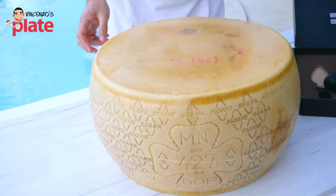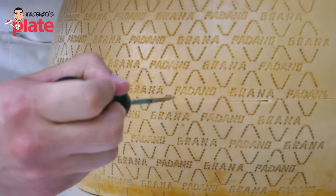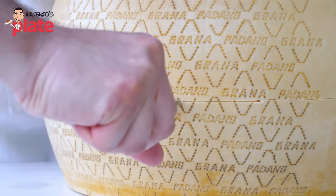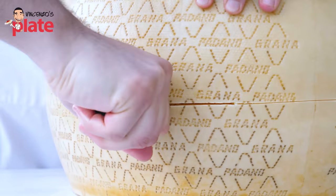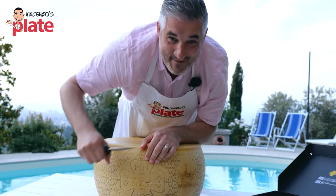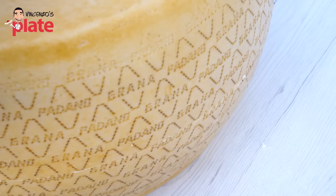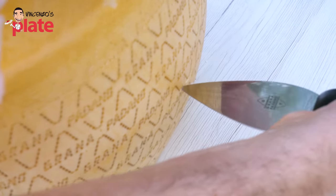I put 40 kilos of Grana Padano back down, and we do it this way, okay? Put it in. All the way in. Yeah, much easier this way. Take it out. Oh, the smell is coming out. The smell is coming out, yeah. I feel like I've already done this. I feel like I know what I'm doing. But really, I'm not.